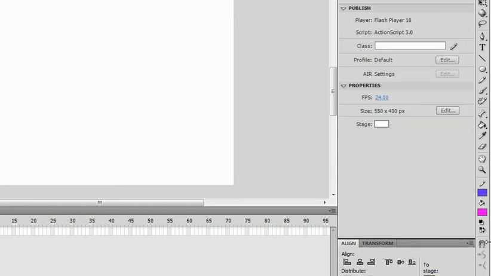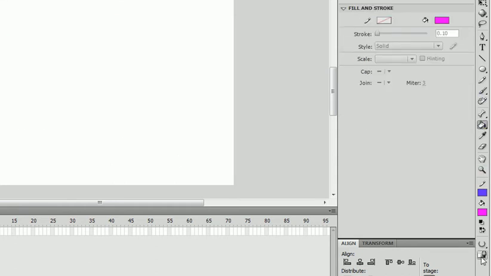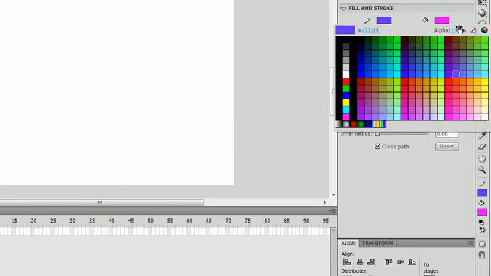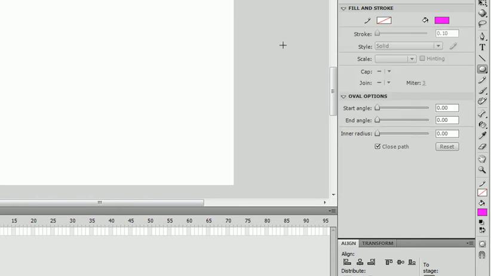And if you were to look, we have this lock fill, which we'll talk about later when we're talking about gradients. The next one is the ink bottle tool. Now this uses the color of the stroke, and it doesn't have any options. So it just uses the color of the stroke, and what it does, it adds a stroke to a shape. So let's get rid of the stroke for this for now and draw a shape. You see we have no stroke and we want to add one.